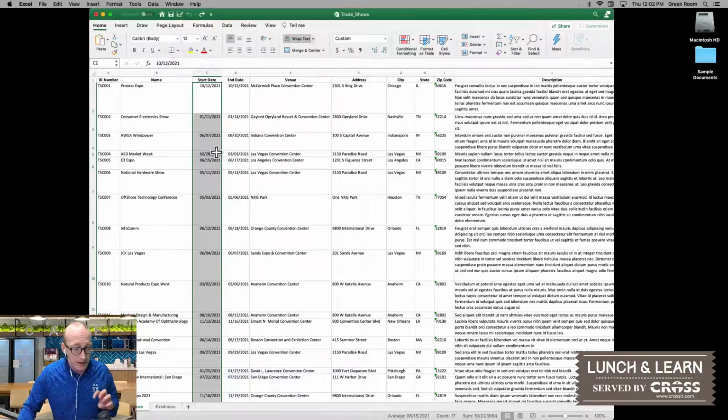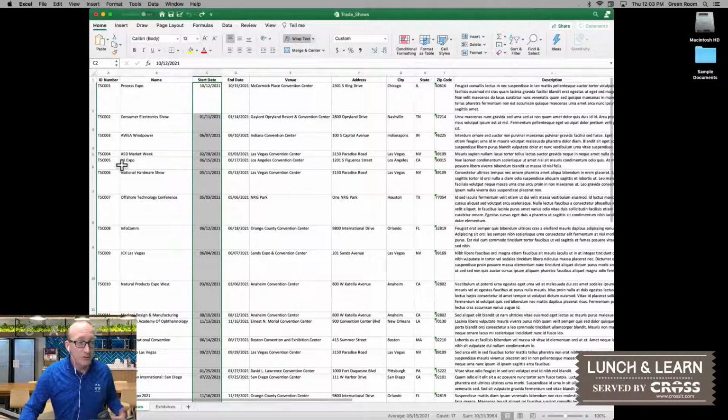Before we get to that, let's quickly review the terminology. We're already looking at the spreadsheet here that has two tabs or two sheets, if you will. These are comparable to a table within a database file. Each table is going to hold information that is unique. Typically it's one kind of thing, but it holds a bunch of things, of course. Again, here we have one for trade shows, one for the exhibitors themselves.